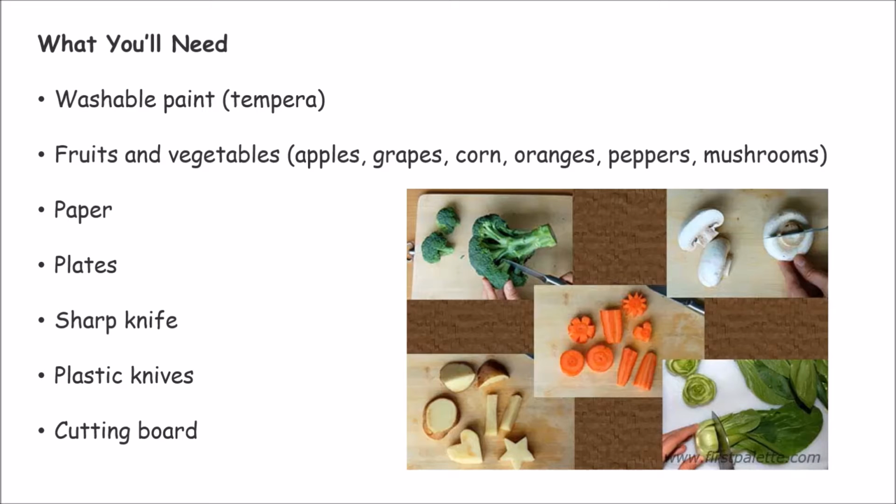And have a sharp knife when you have to cut the bigger vegetables, but only ask your parents to do it. I don't want you all to venture that. And you can probably take a plastic knife and work. That will not hurt you. And you need a cutting board so that you can keep these vegetables after washing on the cutting board, and then you can use this plastic knife to cut it.